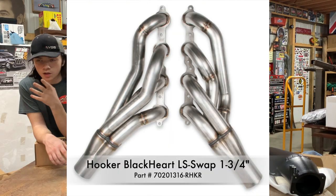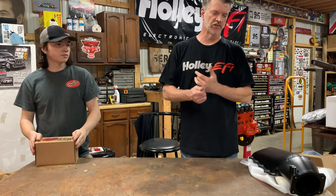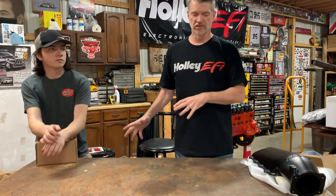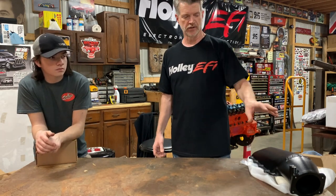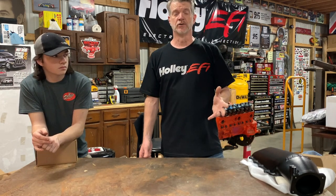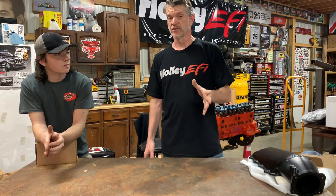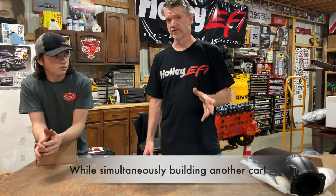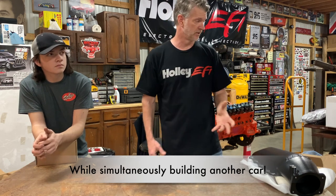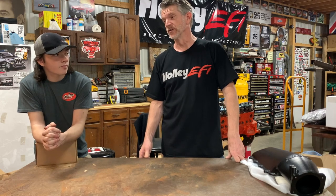I know what else is coming. There's stainless headers coming as well. Oh, yeah. So there are a few things still on the way. So now you guys know everything. There's headers still on the way to go with the exhaust. There's a throttle body still on its way. The bottom half of the plenum is still on its way. Obviously, there's a lot going on. The goal is to get all of this done by drag week in September later this year, because that's the ultimate setup that we want for the car so that we can get into the 12s this year, and we're going to do it.